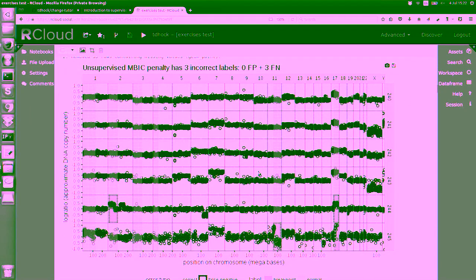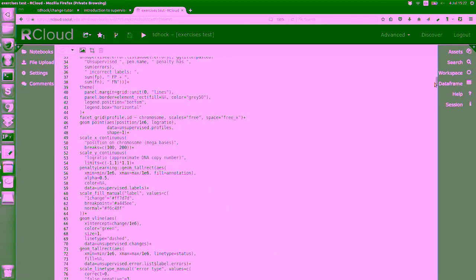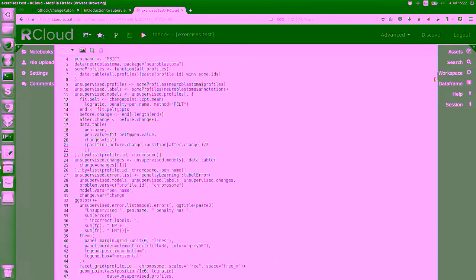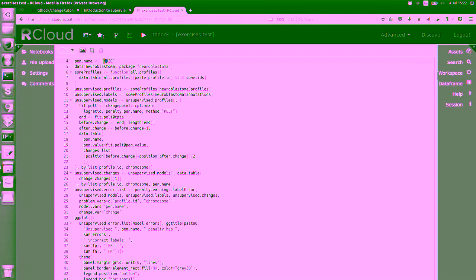So for the MBIC in these other data sets, we see it's also having some false negatives here again, 3 purple regions where it should be predicting a change point, but it's not. And so we can see what happens when we use another penalty. I invite you to experiment with different values on your own computer too. For example, Hannan and Quinn, right? That's another option. Hopefully this works.